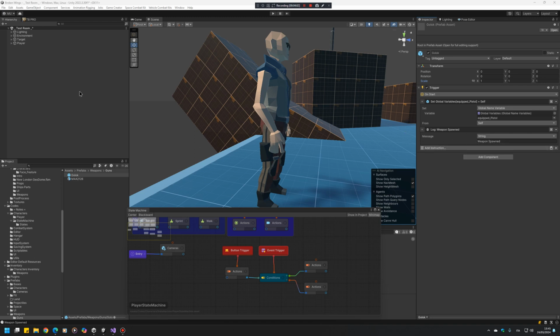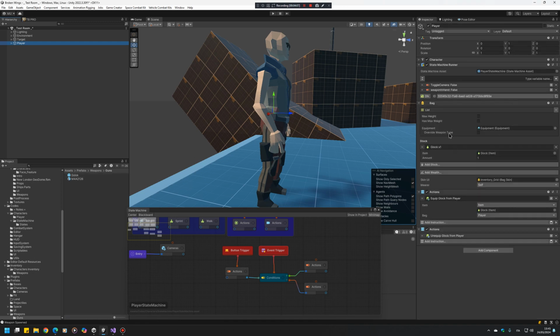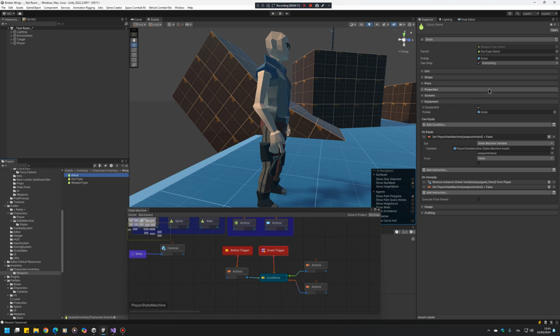And now, inside our object, when we spawn the object, first of all in the StateMachine, but you can use a local variable, we will set the variable if the weapon is in hand or in the leg.